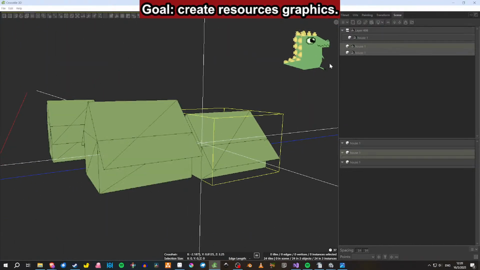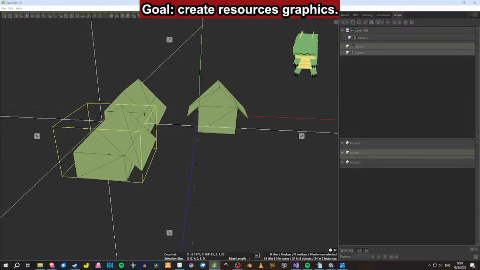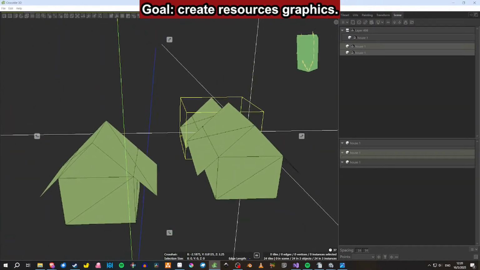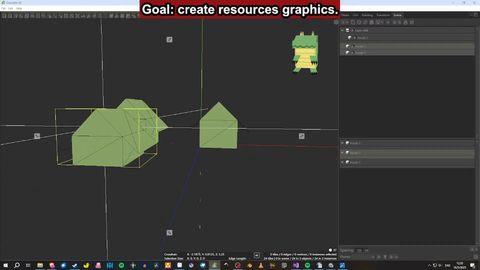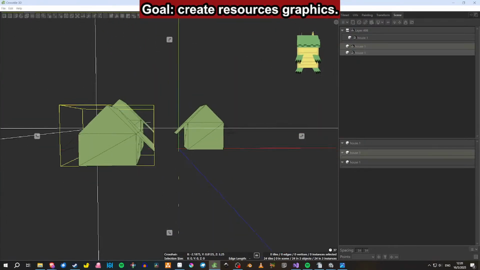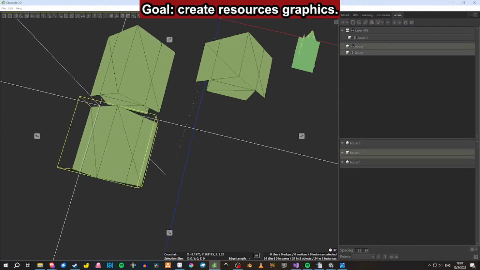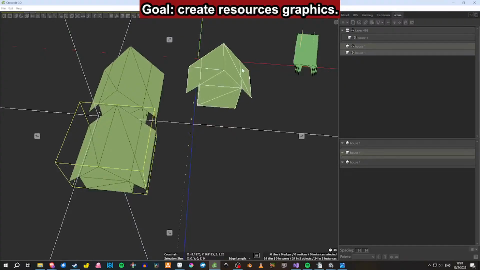Okay, so I have 3 houses now. I have 3 houses, and some of them should be like smaller. They all have the same width. So let's grab this guy.